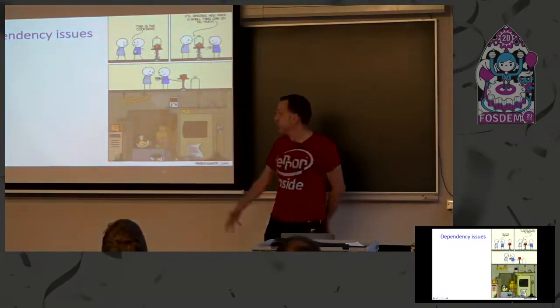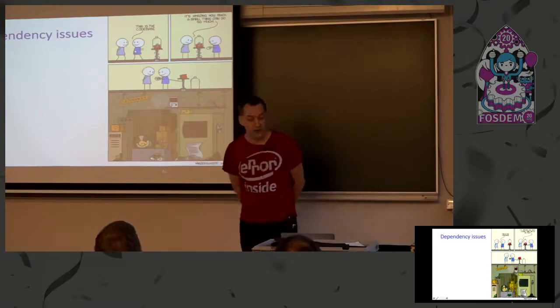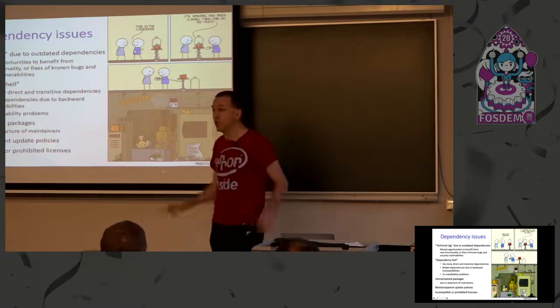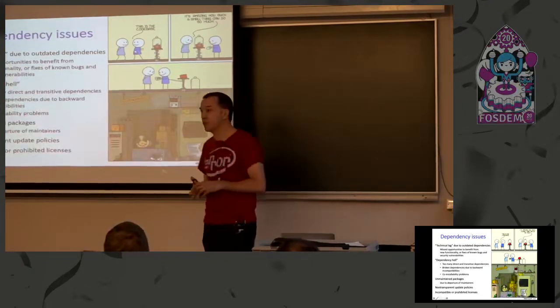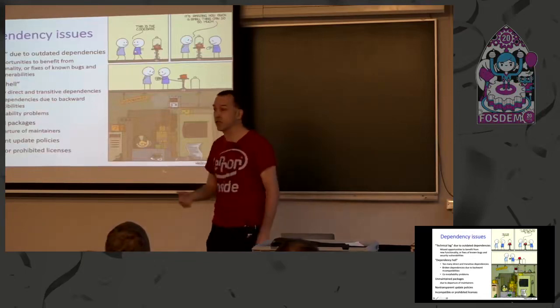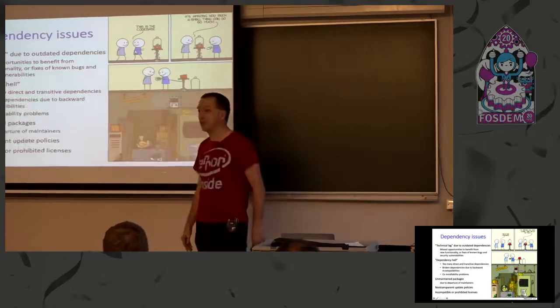You have already heard from Lucius that there are lots of different dependency issues. This is basically a repetition. One of the problems is what we coin technical lag. Basically, you have outdated dependencies, and because of this, you are missing opportunities to have new functionality, and missing opportunities to benefit from bug fixes or security vulnerabilities.